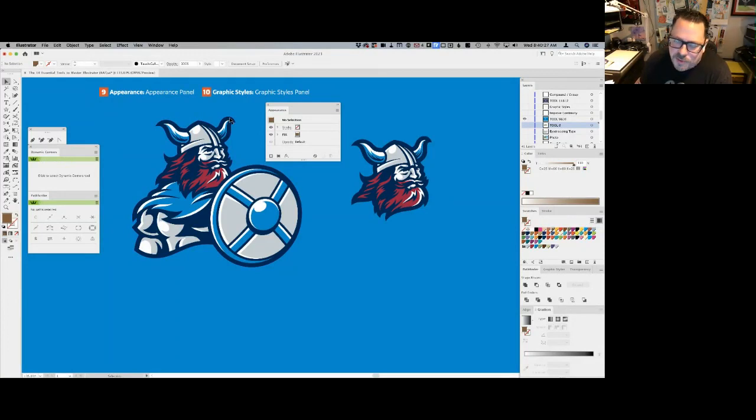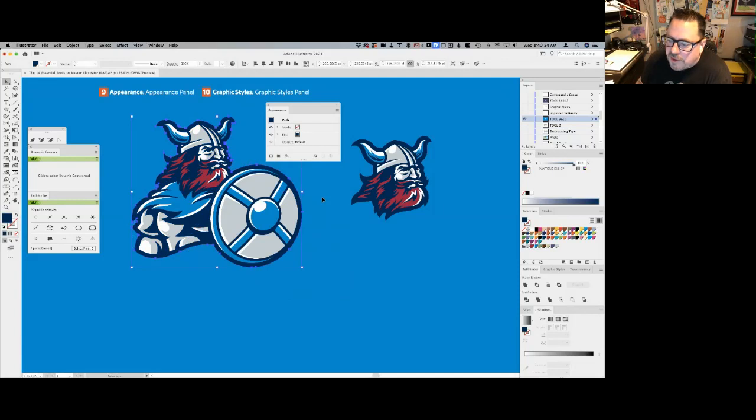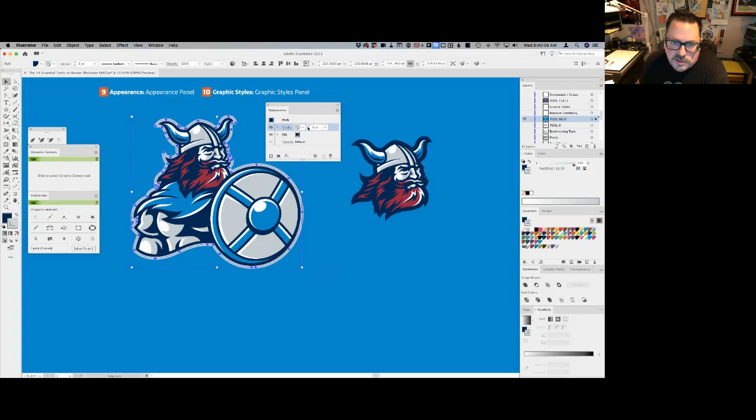So the nice thing about the appearance palette is you can take any shape, like the profile back shape. This is just sitting behind a lot of different shapes here for this Viking character. And we're just going to add multiple attributes to this character. The first one here, you can see, is just a fill. So what we want to do is go ahead and add a stroke color. And so we'll go down here and we'll add this gray, and we're going to make this 6, but we don't want it here. We're going to move this stroke down underneath the fill like that.